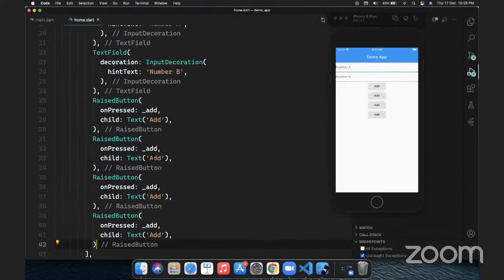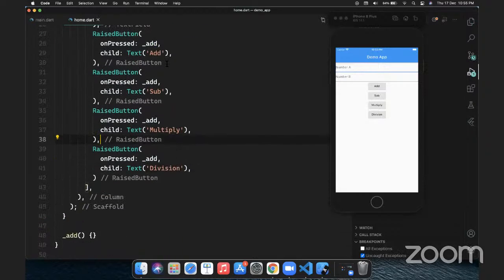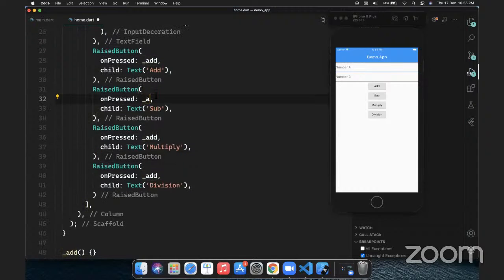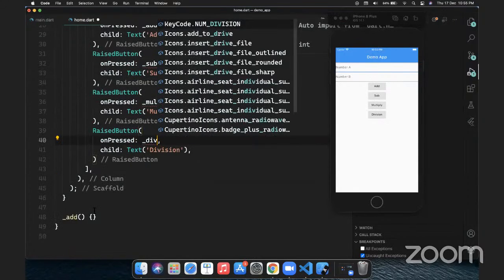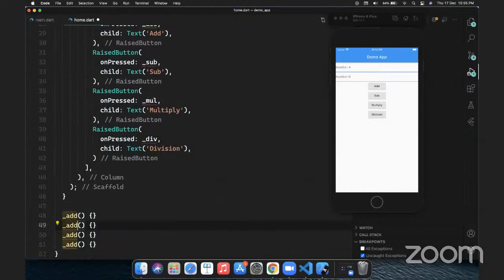Add, subtract, and after that there will be multiply or product, and after that division. When we click on subtract, it will call the sub method, when we click on multiply, it will call mul, and for divide it will call div. So let's make them, and sub, and yeah, now we have all these.